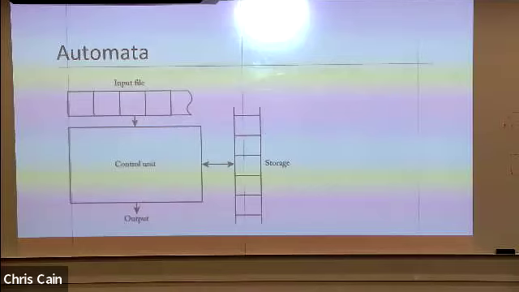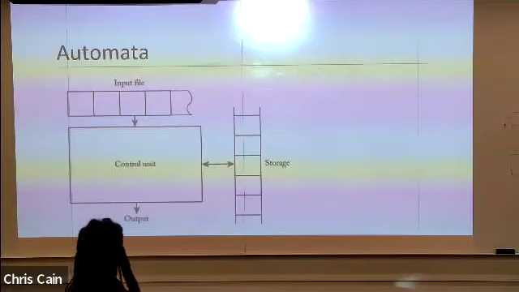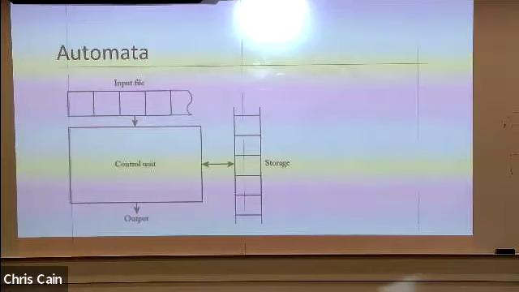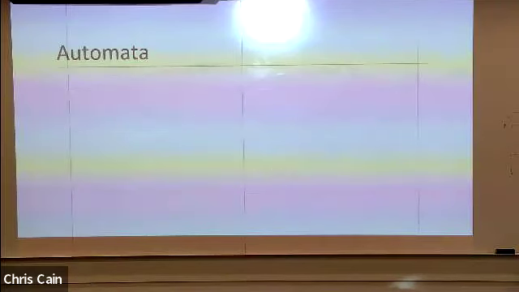You can think of the input file as command line arguments, or some file that you write to read from, the control unit as your program, and the storage as whatever is displayed to the console, written to a file, or whatever the output from your program is. We operate in discrete time steps, which is why discrete is such an important part of this class.